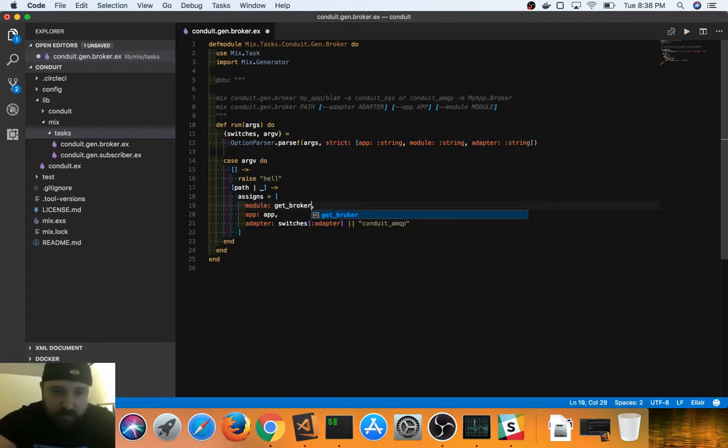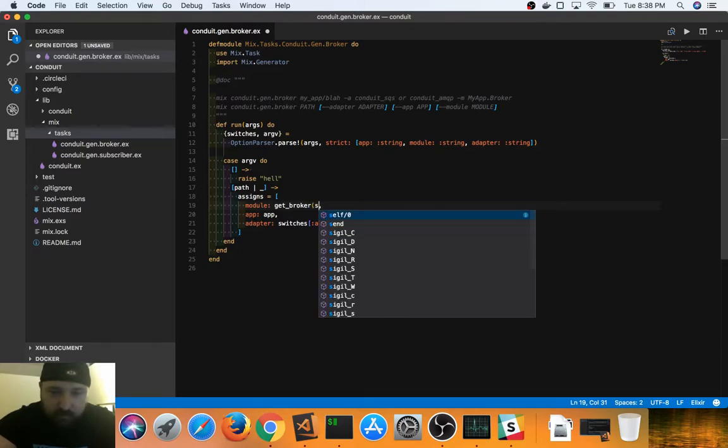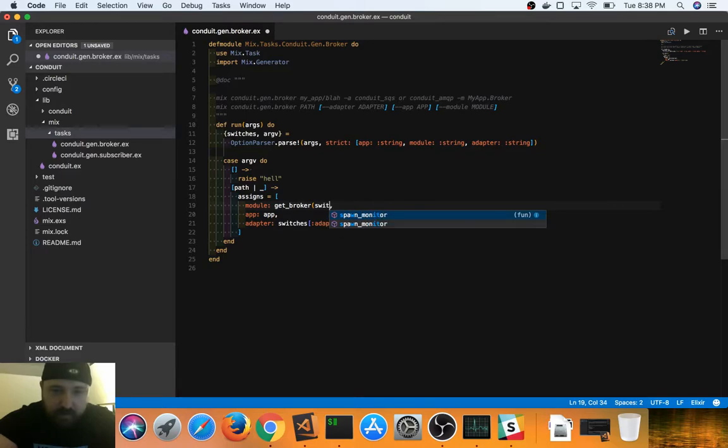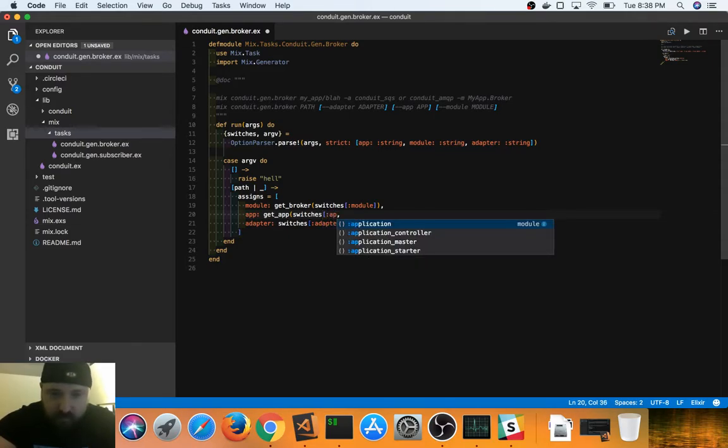So get_module, and I'm going to pass in switches[:module]. Same thing, get_app, switches[:app], and get_adapter, switches[:adapter].